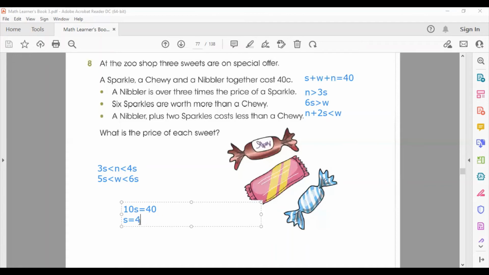Okay, now we are putting this S here with the place value of where we write S. If you are putting here 3S, so 3 multiplied by 4, 12, and here also you can write 4 multiplied by 4, 16, and same as it is, 5S, 5 multiplied by 4, 20, and W, 6 multiplied by 4, 24. So like this, now we can write it.